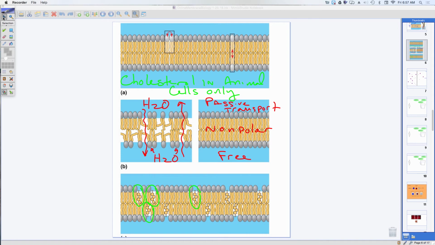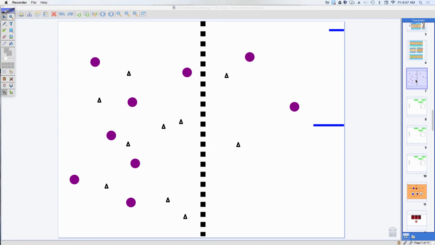But too much cholesterol can make the membranes rigid and can be dangerous for health, especially in people. Anyway, I want to look at how things move through the membrane. We say that the membrane is selectively permeable, so that basically means that it's porous. So this represents permeability, and that permeability allows some molecules to freely pass through the membrane while restricting the passage of other molecules. These purple balls cannot cross the membrane because they are just too big. They bump into the holes, but they just can't pass through.